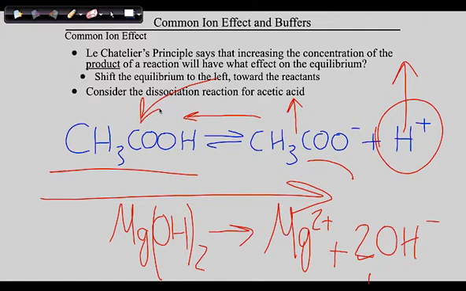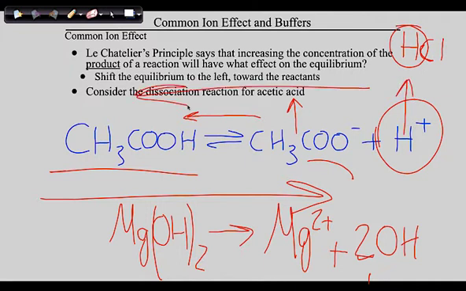So let's go back and say that again. If we have this equilibrium, so disregard everything down here in red, a bucket of vinegar, and if we dumped HCl into the bucket of vinegar, the HCl, as we know, is a source of protons. And that would cause this to go up, which would still do this, and decrease the strength of the acetic acid. It would cause less of this to break apart because some of these additional protons would grab hold of acetate ions and convert them back into unprotonated acetic acid, which by definition would make the acetic acid weaker. That said, the pH would still go down because all the protons are in there from the hydrochloric acid, but technically it would still make the acetic acid weaker.